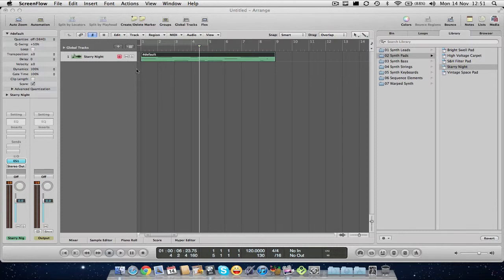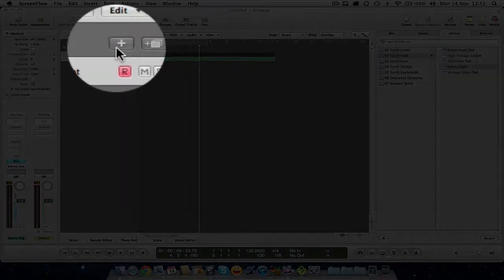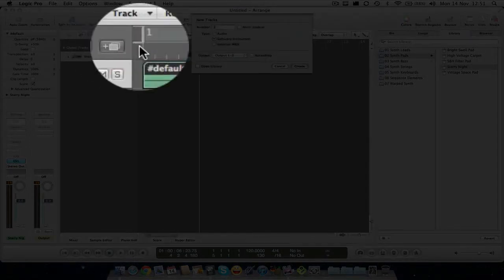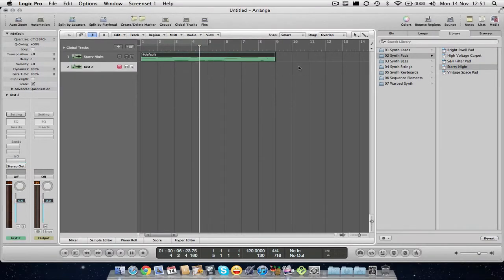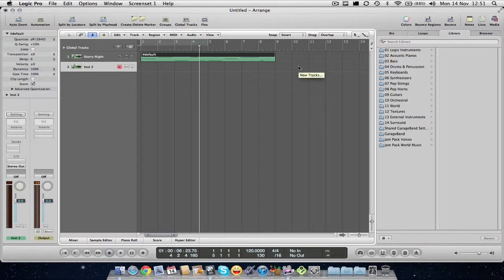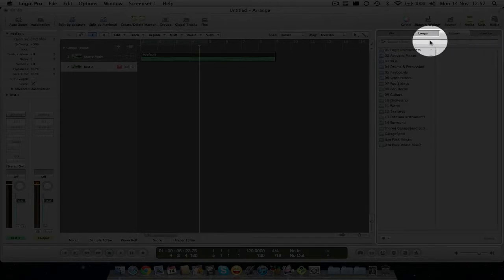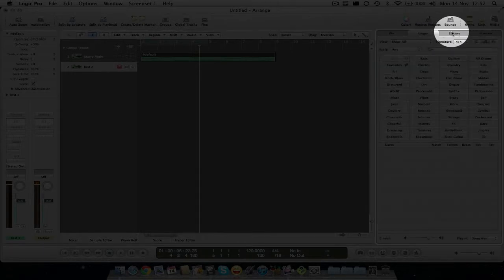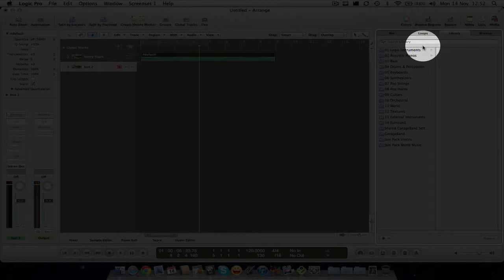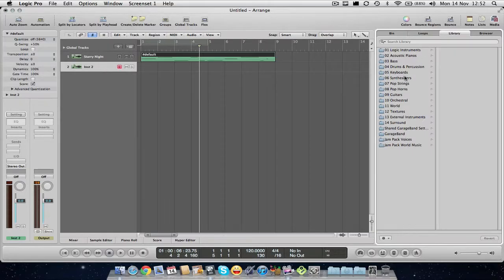Another cool thing is we can start from scratch and audition loads of different instruments. If I go up to the plus button above the track header here, create a new software instrument, hit create, then we have a blank canvas, and you can see that the library on the right, as I had it open. If I didn't, I could have just gone to media again, opened up the library. So if it was over there, I could just click. And we can go and design our instrument based on sounds rather than the plugins over here in the channel strip.